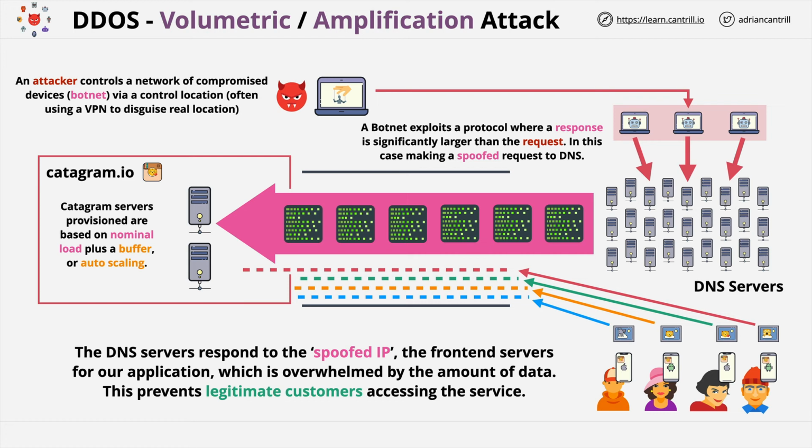So this type of attack does impact our application's ability to provide service because the amount of data that our connection provides is consumed, but it's done so in a way which uses amplification. So rather than the botnet being required to consume the same amount of bandwidth as our application needs to tolerate, this type of attack can use a tiny amount of bandwidth to initiate the attack, but consume a large amount of bandwidth on the application side. And this makes this type of attack ideally suited to take down larger websites or applications.